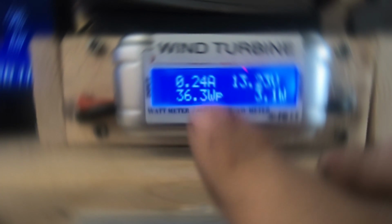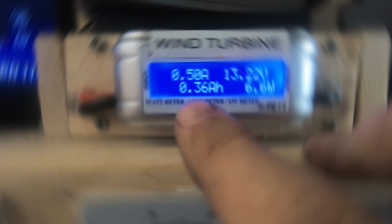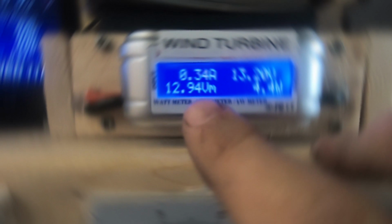And then that's my peak watts. So we'll let it come by again. It's a data logger. Let's go one more time. There's my amperage. There's my wattage. 36 watts.